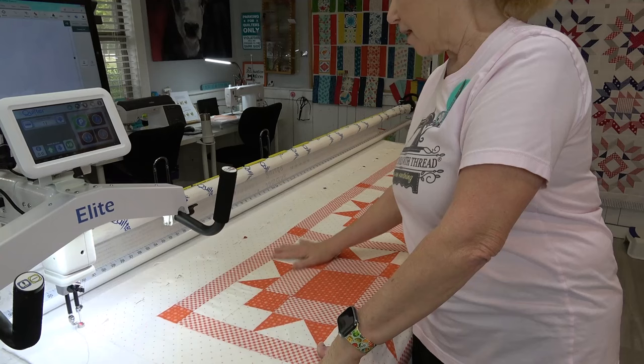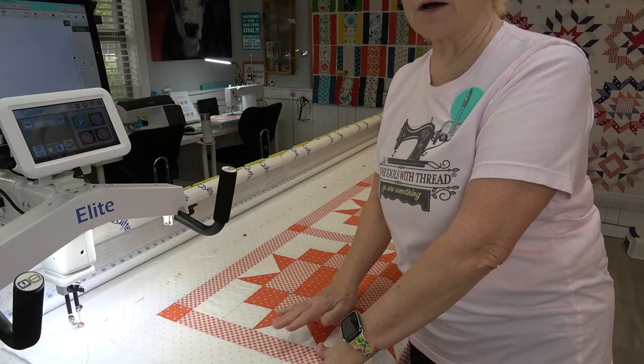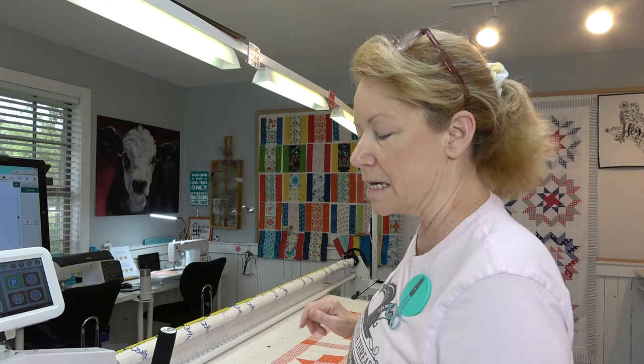I have already basted a plumb line across horizontally so that I know that the top is on straight. In this video I wanted to show you how I'm going to baste the quilt on and then how I'm going to stabilize the quilt by running a long basting stitch throughout the entire quilt before I get started. This quilt finishes at 74 by 94 so it's pretty big, and it's really easy for quilts to shift and move around — kind of like when you're trying to roll aluminum foil and it all gets off to one side. So it's really important that you baste a quilt when you've got something this big.